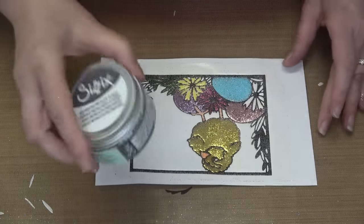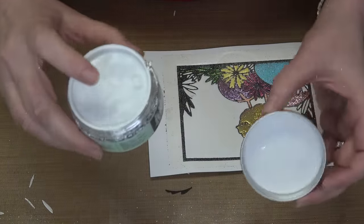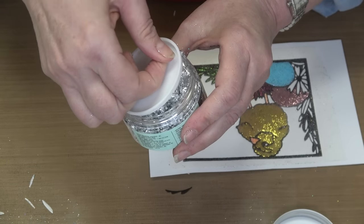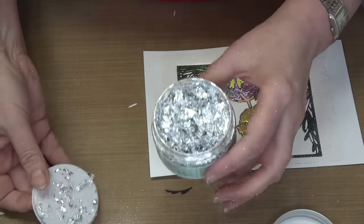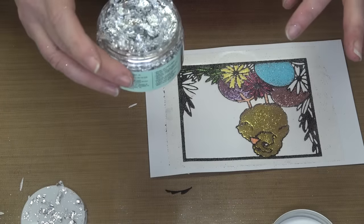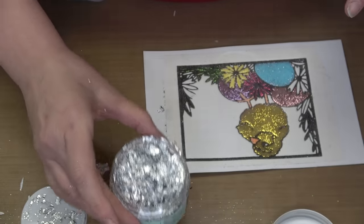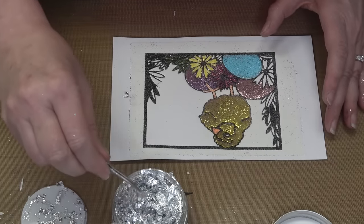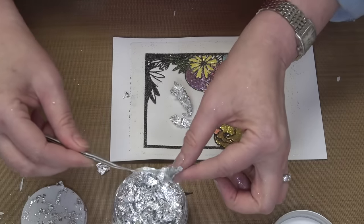What if I took some of my Sizzix metallic flakes? Okay, they come with this little lid. You want to keep this. It keeps everything contained. You do not want to use these with a ceiling fan going on, or you don't want to sneeze. You want no air because these are, I'm just blowing so lightly. These are as light as a feather and they go a really long way. I mean, a little bit will go a really, really long way.